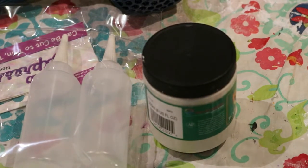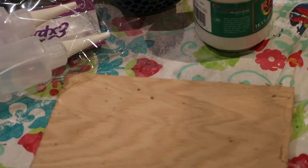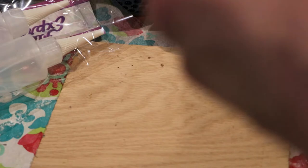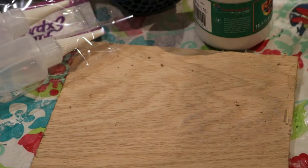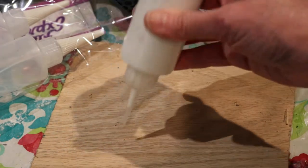I mixed that up — it was tricky to get through the funnel. I used a spoon to swish it around, and then a shish kebab skewer to get it the rest of the way through. Then I shook it up. You can see it looks just like glue, but it's got a lot more texture to it. I'm hoping this will come out — it's a very fine tip. I'm going to try to just do a flower shape and see what happens.